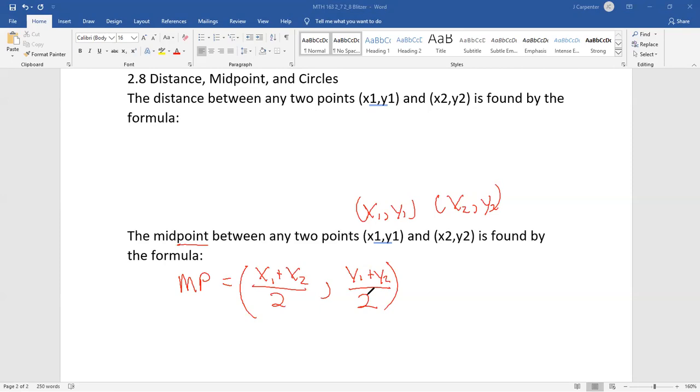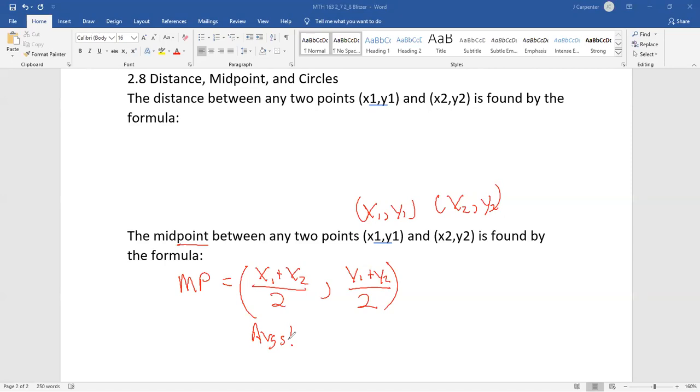There we go. A little better. Again, these are just averages. An average means add them up, divide by the number of things. You have to average the x's and the y's separately. The x's are apples, the y's are oranges. They're different categories, inputs and outputs, not the same thing.